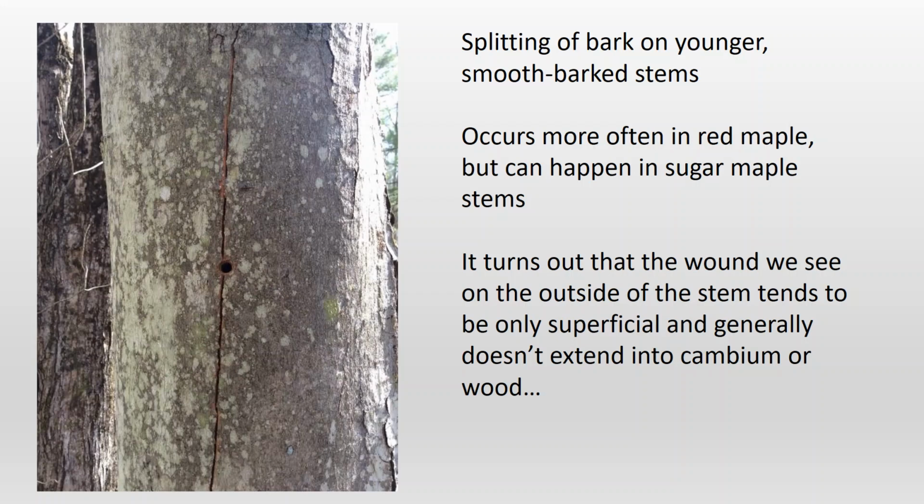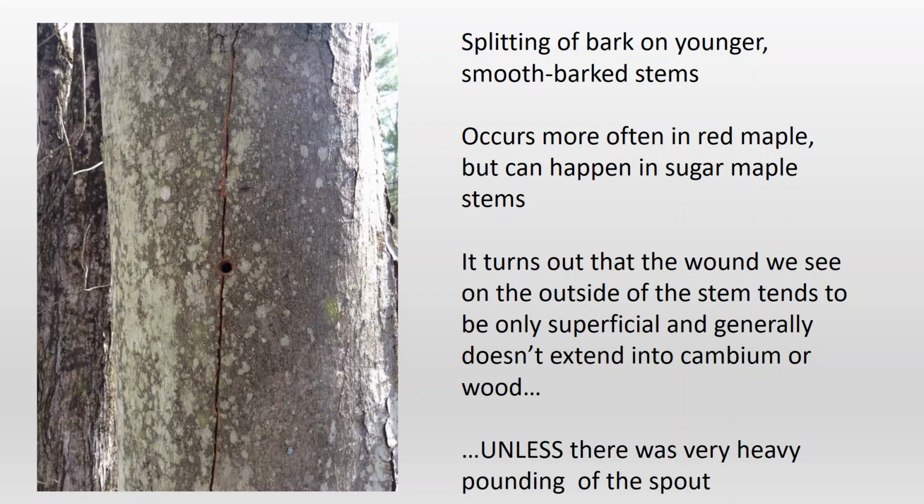It's all super superficial. So the compartmentalization of that hole is the same whether that crack is there or not? Yes, from what I've seen. Yep. Go ahead. What about tapping at really cold temperature?